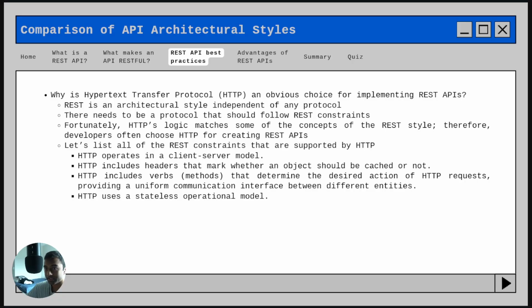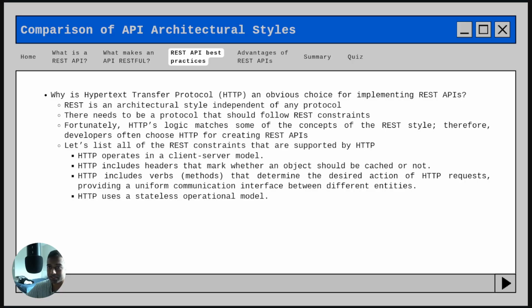Fortunately, HTTP's logic matches some of the concepts of our REST style. Therefore, developers often choose HTTP for creating REST APIs. So let's list all of the REST constraints that are supported by HTTP.